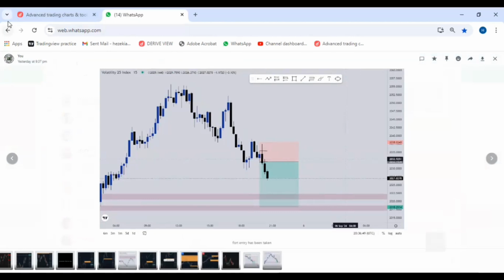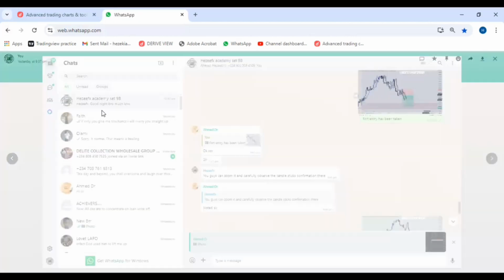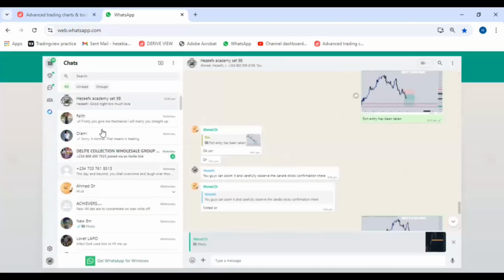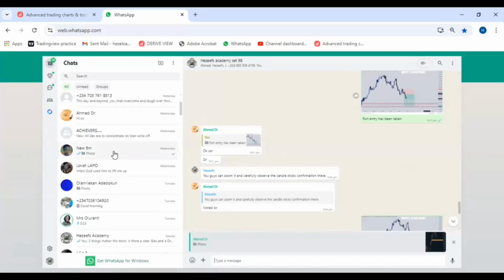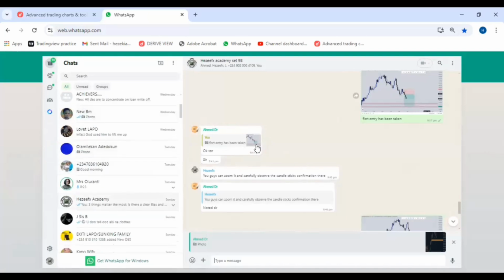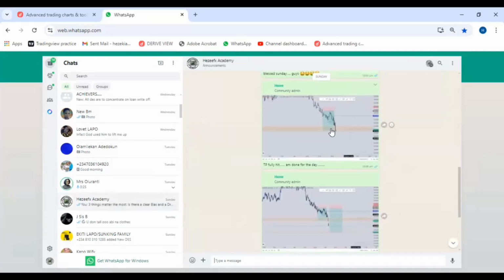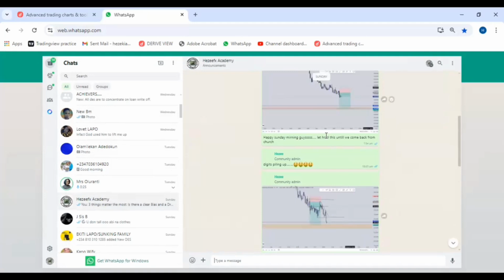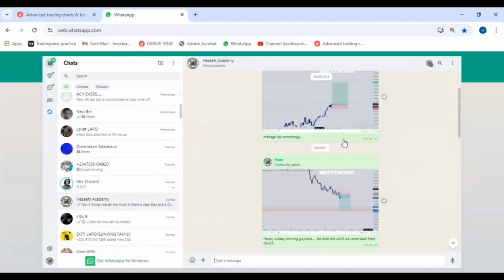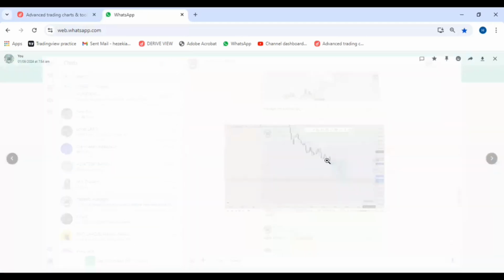Now, this is the current setup I'm actually taking, and this was their first one-on-one with me, all right? For my own community, those that have been on ground and the system we have been trading, let me show you how we have used this system over time. You can see this trade actually went to hit TP. This trade also went to hit TP. This one also went to hit TP. It's all the same strategy.